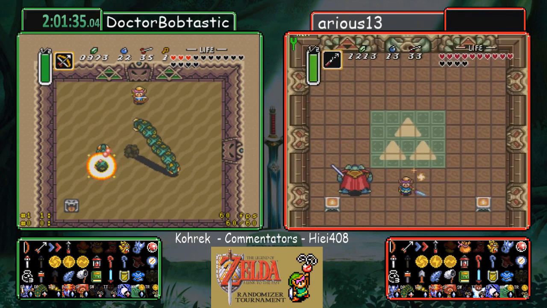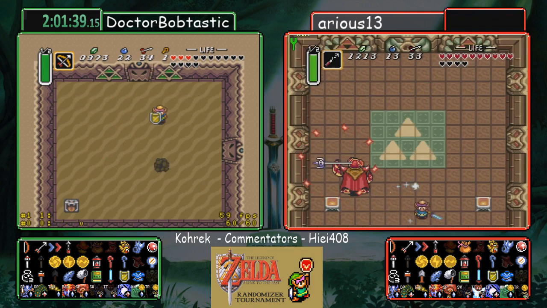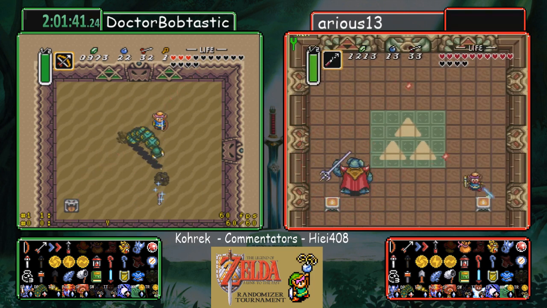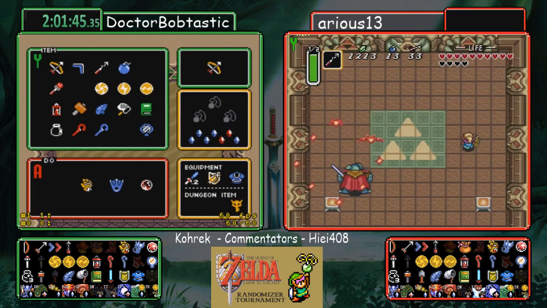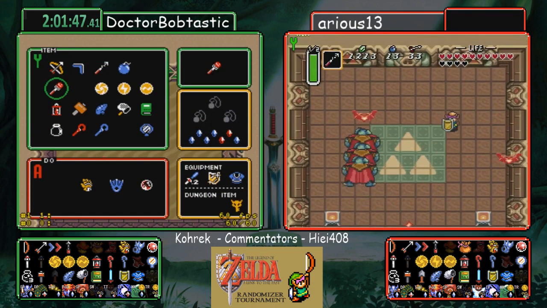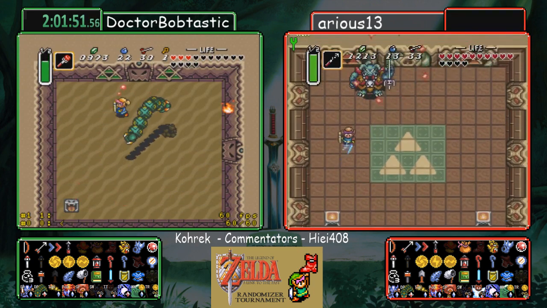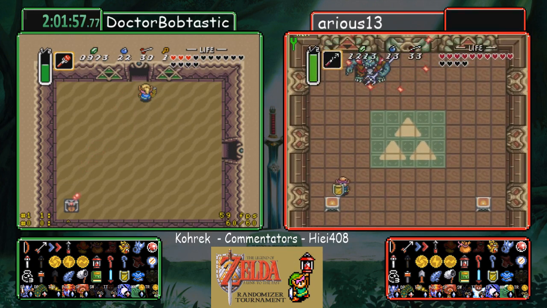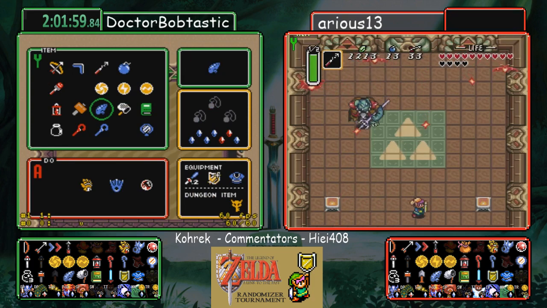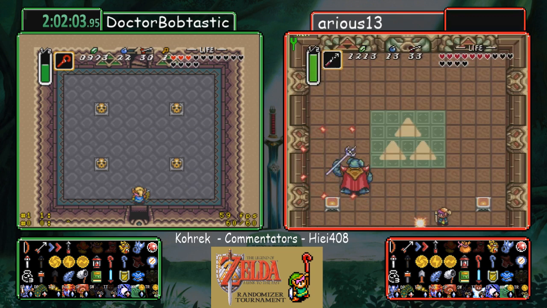Uh-oh. I mean, Dr. Bob's gonna have to watch out for the, there you go, got one. I think he still has one blue potion. Yes, he does. Shooting a little too early. He's gotta wait till we slow down a little bit. Fire Rod's faster, obviously. We'll probably get him. There you go. That half magic coming to good use there.